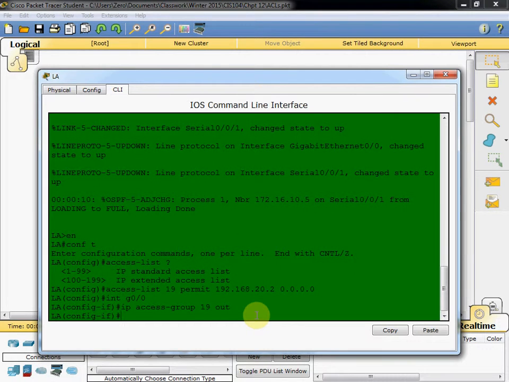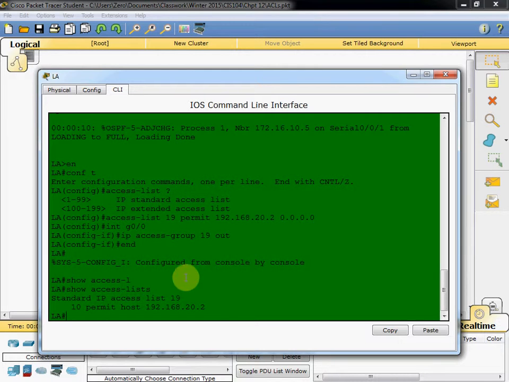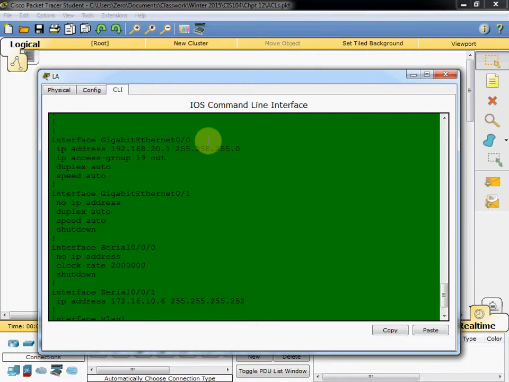We have a few commands to help verify it. So the first thing that we can do is give the command show access-list, and that will show me all existing access lists on this router. That's the only one we've created, so that's the only one that we see. We also see the entry that it will permit 20.2 on outbound traffic. We do have a few other commands. You can issue a show run and find G0/0, and we can see that it has been applied to that interface.